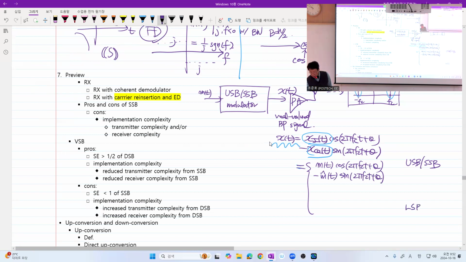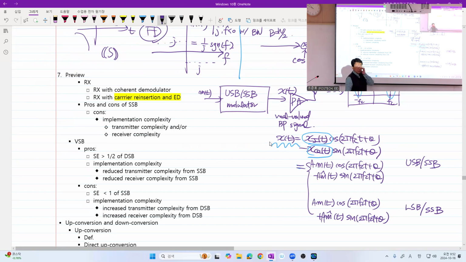And what about the lower sideband single sideband modulated signal? We have m of t cosine 2 pi f_c t plus theta, plus m hat of t sine 2 pi f_c t plus theta. Of course, we may have some constant here that is common. Got it? You may say, wait a minute, you didn't write it in that way. Of course, I wrote it in a slightly different way. As I told you, I'm giving you the same result in a different format so that you have versatility in understanding.